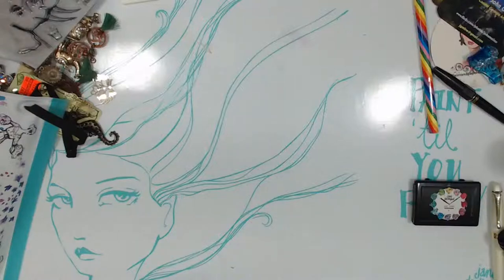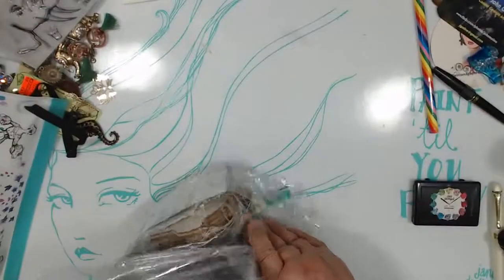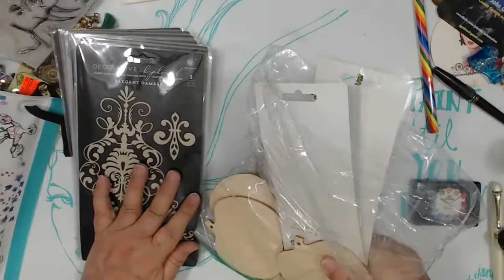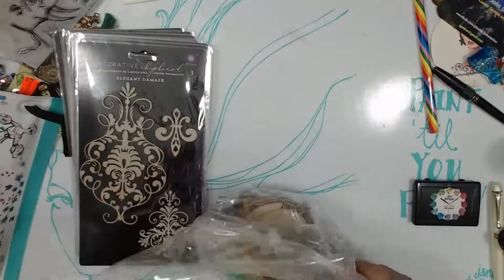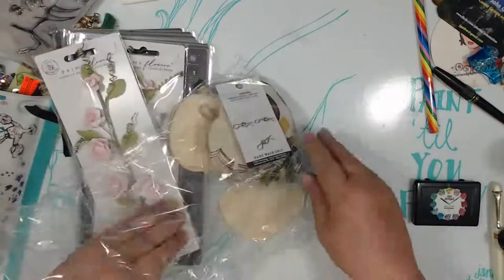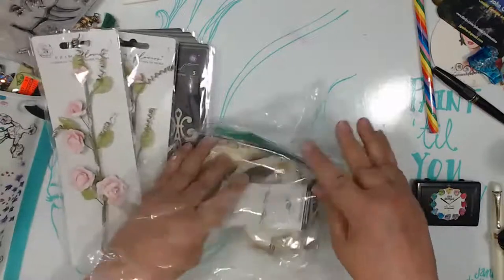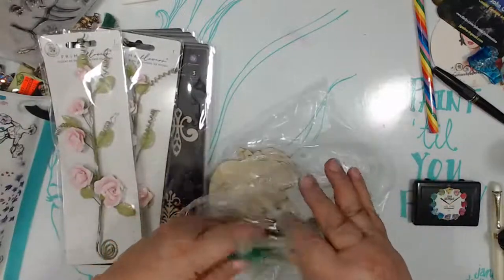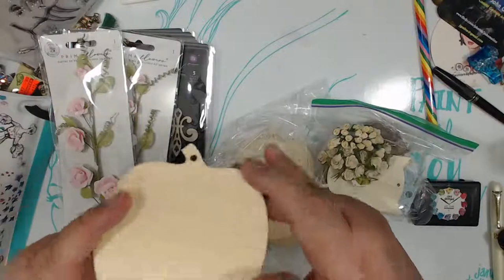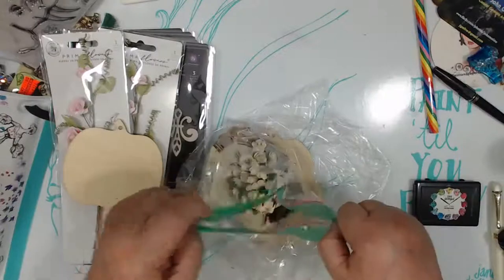I did get some new things for the shop, so if you are interested, I did get Prima. I'm trying to think what I got. I got some Prima chipboard, flowers, a couple of things. Anyway, they're in the shop. But the reason I wanted to show you these is because, maybe not next week but the following week, the Dollar Tree had these cute little wood chips for Halloween. They've got cats and witches' hats. I only bought the pumpkins, the little wooden pumpkins. You get five for a dollar, which is good. And then I got the owls.